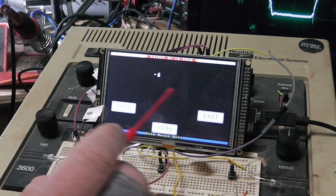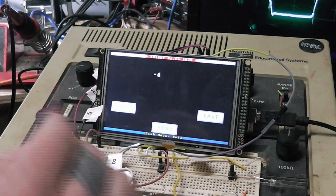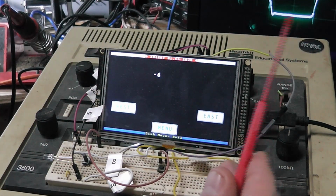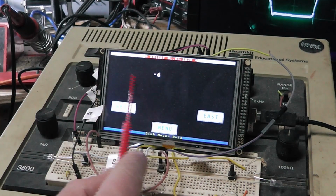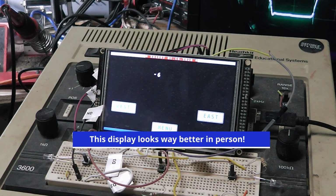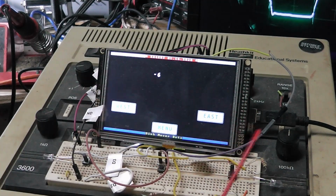And of course, you don't see a save button. You'd want some kind of save button here. Like when I get the dish where I want, I'm going to save this as 87 West, and you'd want it to pop up on the screen and say that. That's another neat thing you can do. A lot of the plain Jane controllers don't tell you that. They may tell you where you're at here, or like the V-boxes will say P8, P9, or whatever when you move it to a pre-programmed spot.